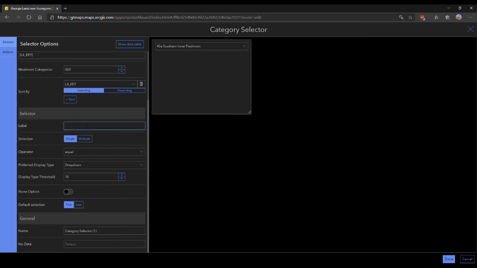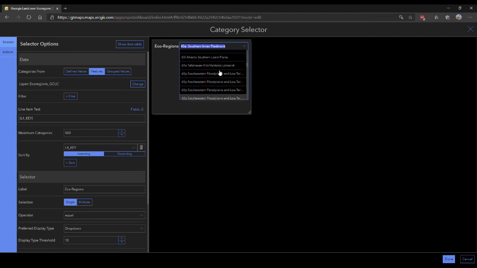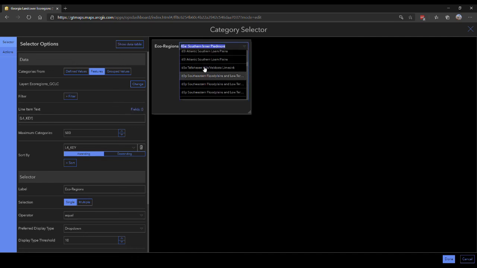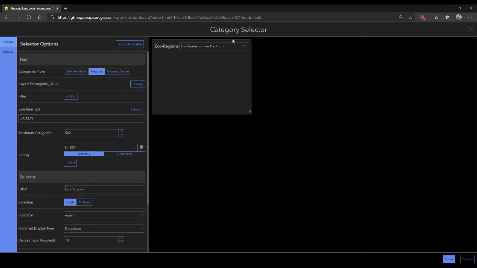And so your label, you can see here when I type, it just shows on the left. So you'll just want to tell your user what this is. So I'll do echo regions. So as I said, we might do multiple selectors. So the way that would work is we'll do this one and it'll have all these. And then if we want to, we can make another selector for L3 layers. And then what the user can do is select an L3 and it'll filter these L4s that are within that L3. I'm not sure if we'll do that yet, but if we do, that's simply how it will work.